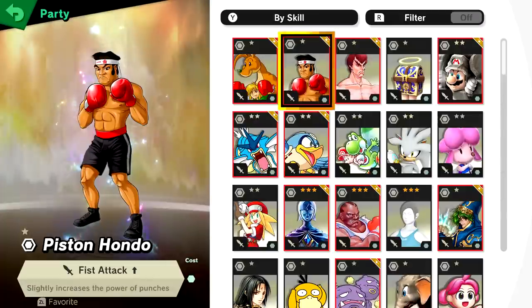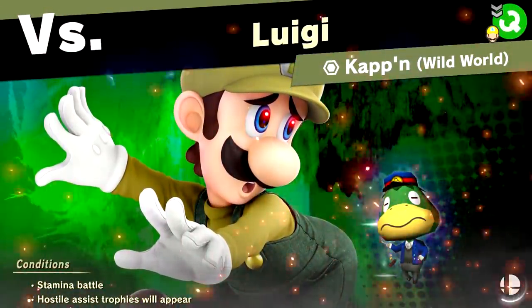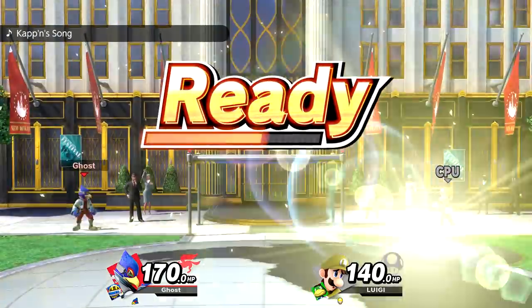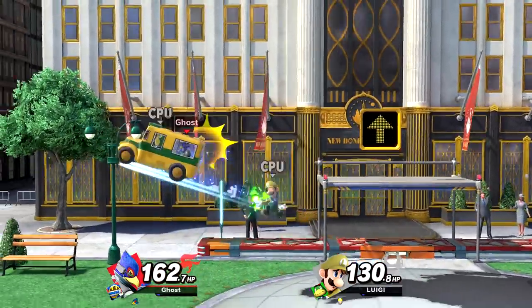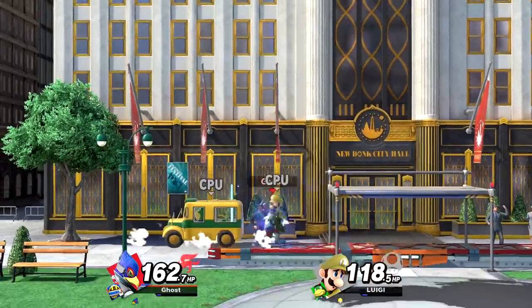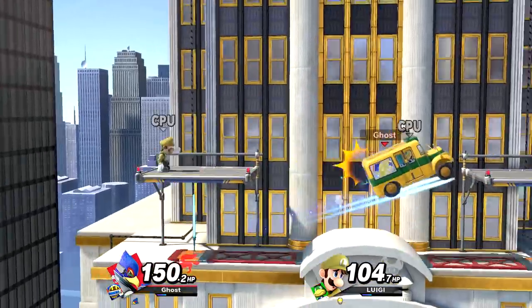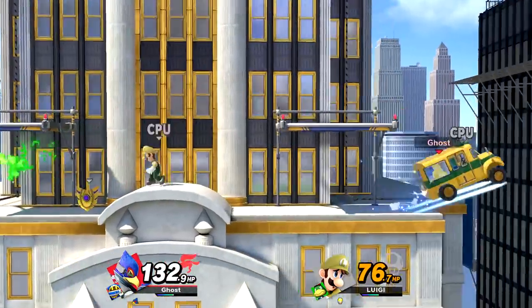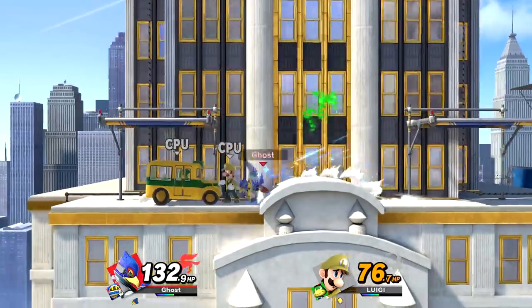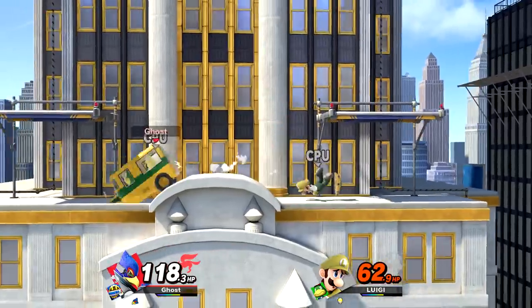Alright, let's go assist killer. So I gotta get rid of Captain to do this. That's the only way this is going to work. Ready? Go! Damn it, Captain! No, let me out! Kill Luigi in between bus trips.